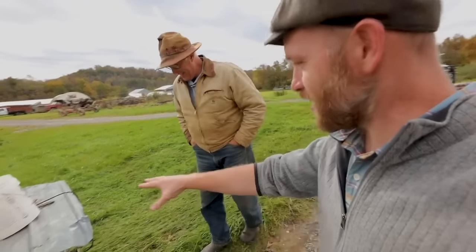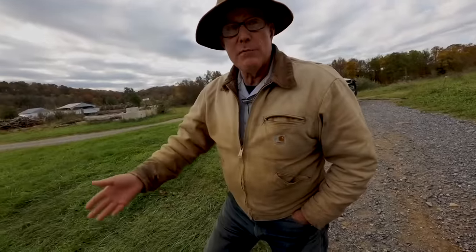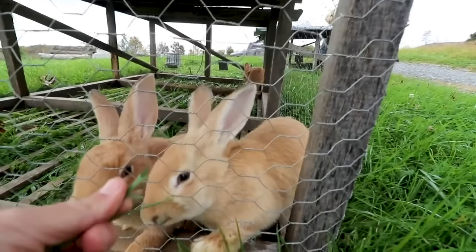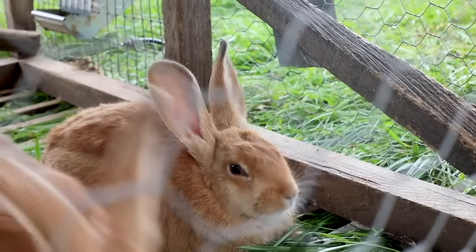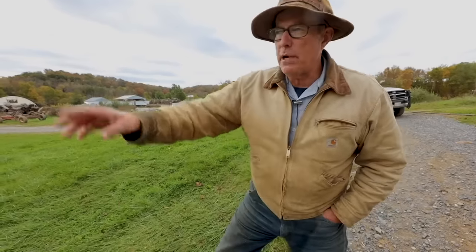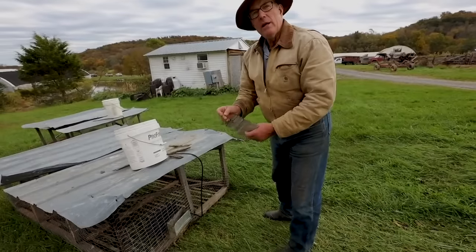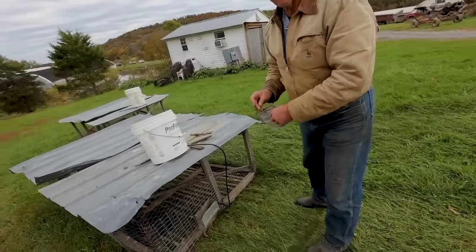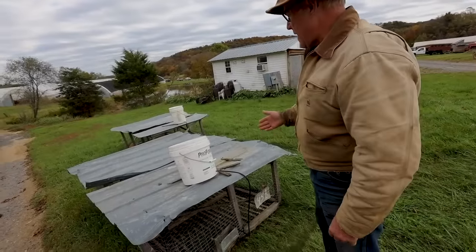How much can they eat from the land? Daniel figures they're picking up at least 70% of their diet from the land. We figured it up one day just for fun that one acre of grass put through rabbits is worth about $50,000. What's your input on this pen? We bring them out at six weeks — they get weaned — and then we dress them at 12 weeks, so they're in here for six weeks. Each rabbit sells for about $25, roughly $8 a pound times three pounds. We track each litter for genetic selection all the way through to slaughter.